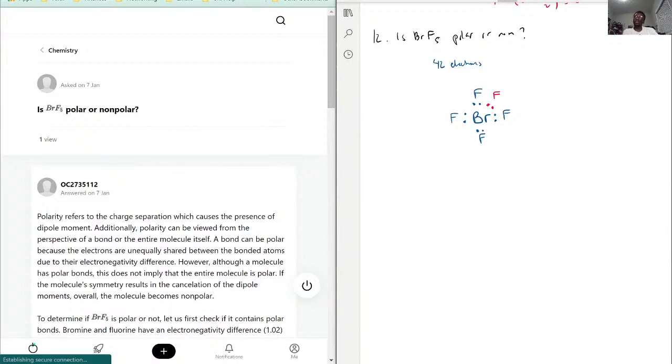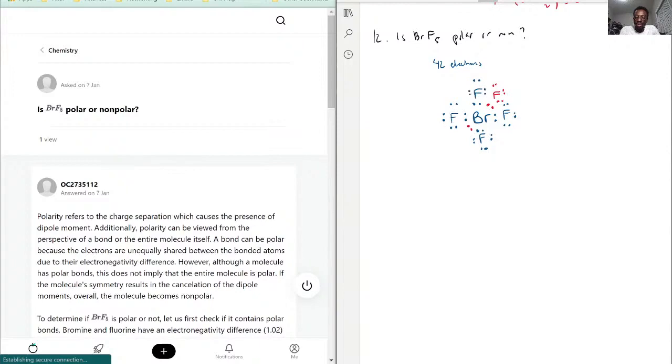Because its valence electrons are 7, it still needs 2 more, which I have now added. So this now would be the bromine in the middle. And fluorine is actually sharing 1 of its 7, so it'll be 2, 3, 4, 5, 6, 7. That's what's going to happen for each one. You see that we've now satisfied the octet rule for everything but the bromine. The bromine breaks the octet rule.